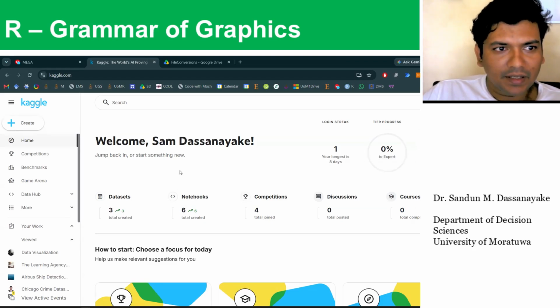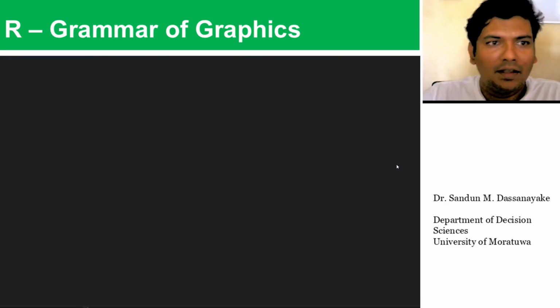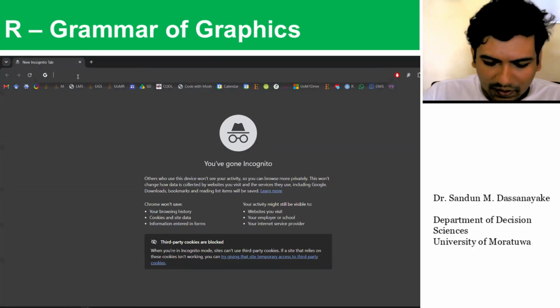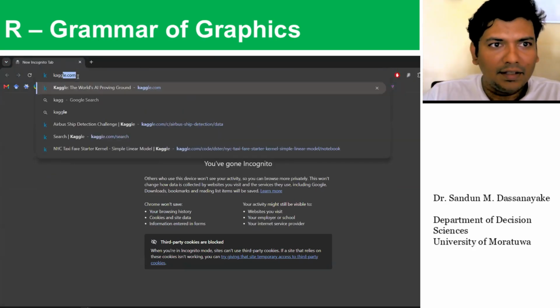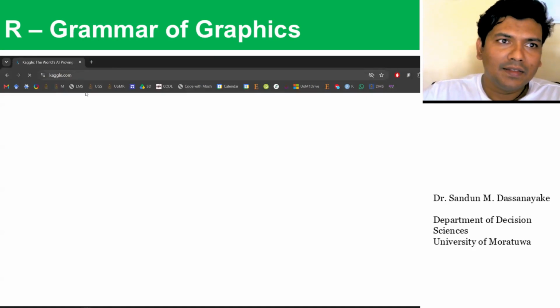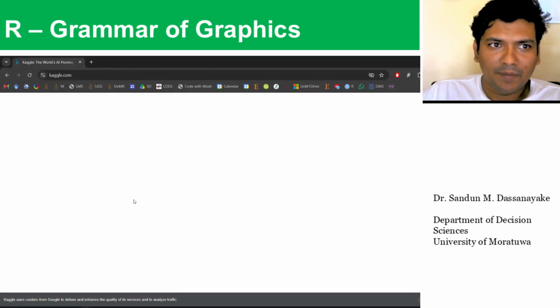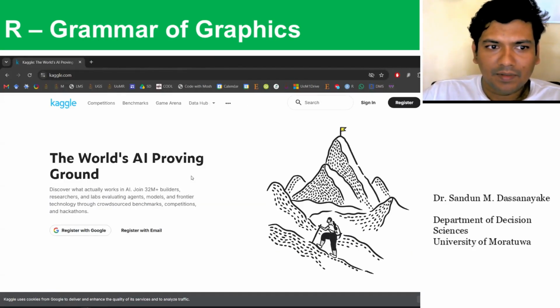So how do we create a Kaggle notebook? For the first thing, if I open an incognito window and go to kaggle.com, this is the web page that you see. Then you can register with Google or register with your email, and then you can sign in.